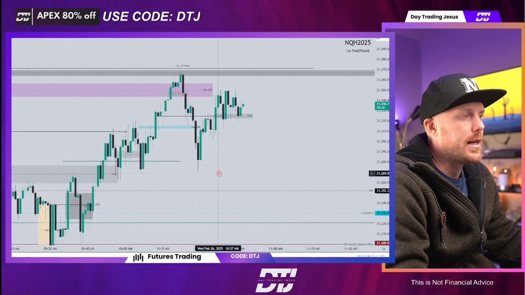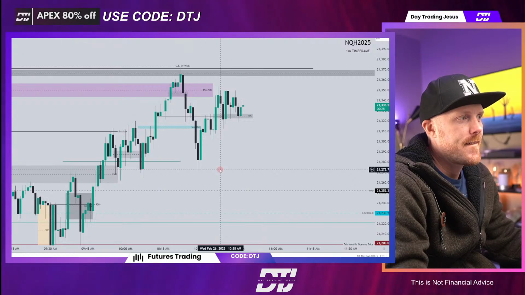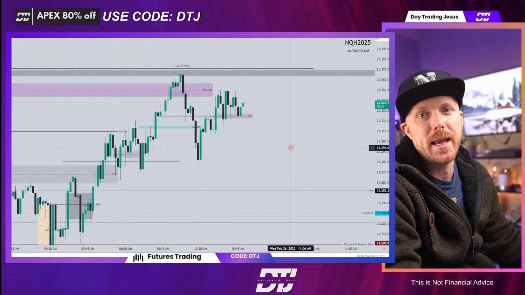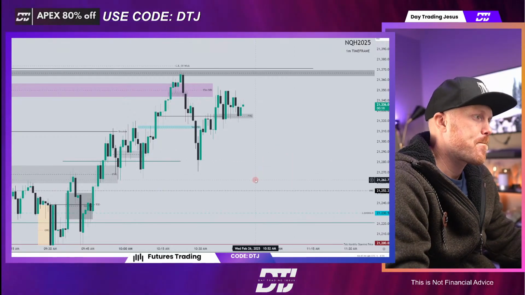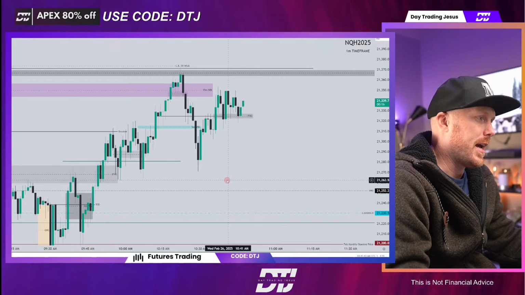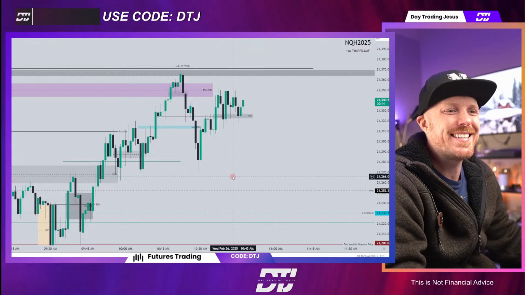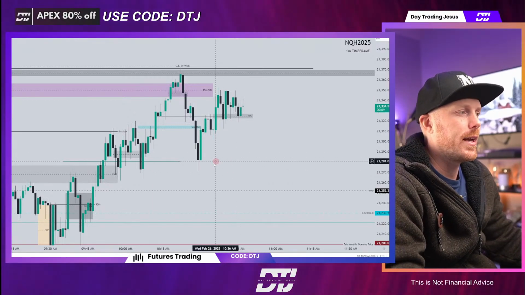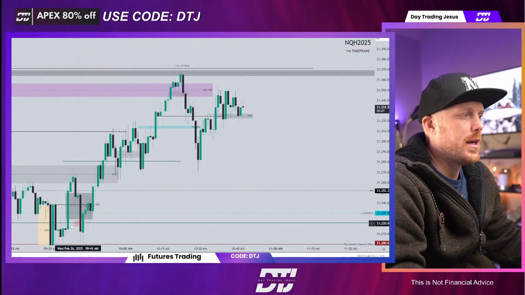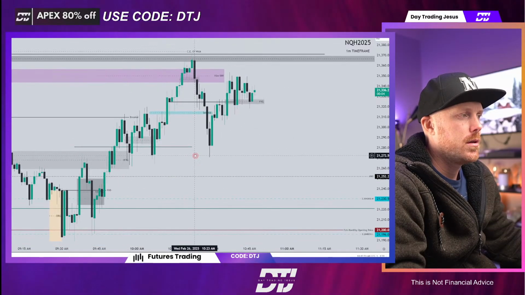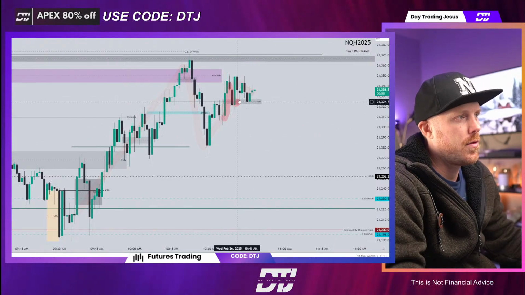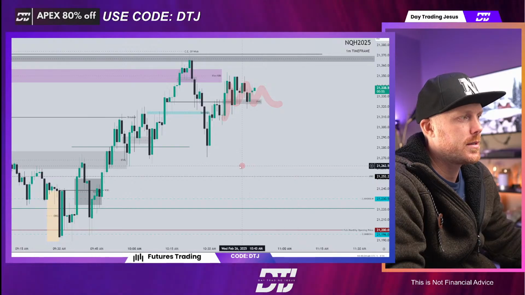On the other hand, it's hurt me because I'll get stopped out at break even, or I don't move my stop to break even and then I take a loss. So it's identifying, for me, the market that we're currently in. Like today, it took me all morning to figure this out, but this morning for me is a take my 10 handles and get out day because of the gyrations we're seeing in price.